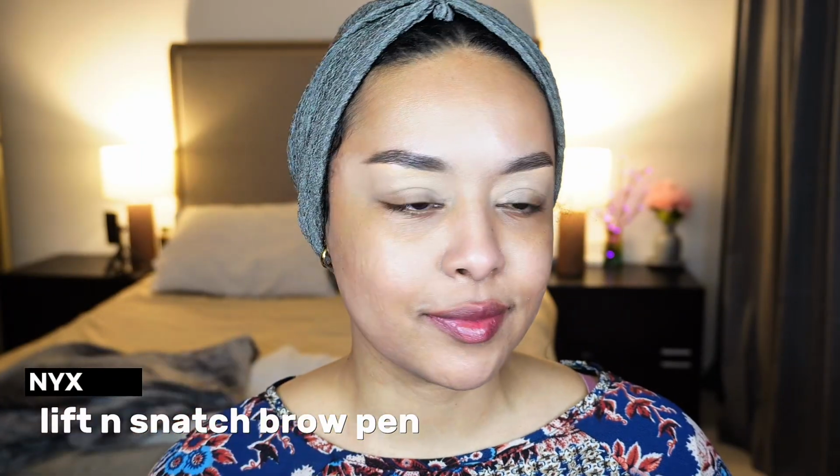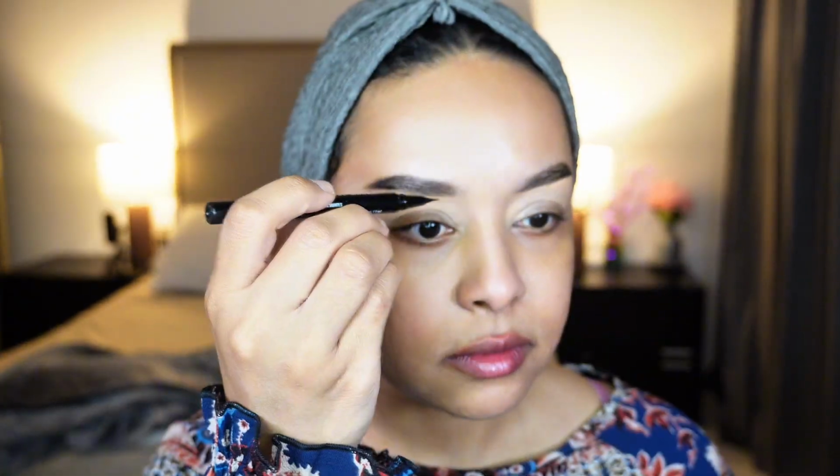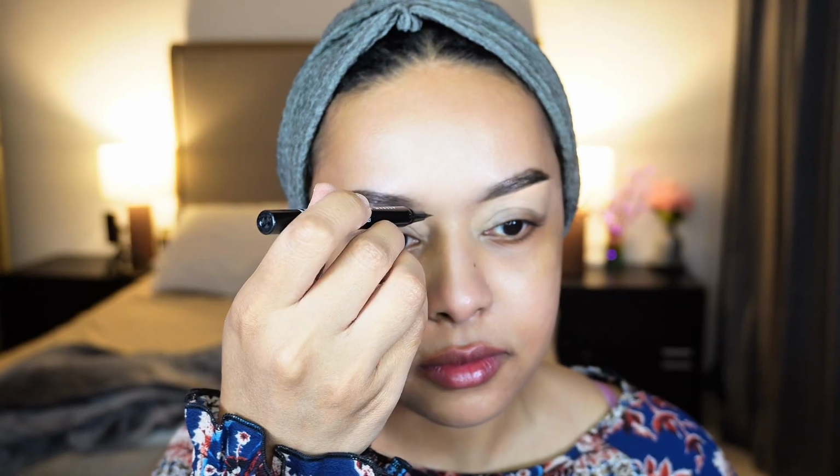Last step in my brow routine is using a brow pen. Today I'm using the NYX Lift and Snatch Brow Pen in Dark Espresso. I like to use a brow pen to create hair-like strokes. This way you will end up with fuller, natural-looking eyebrows in a very beautiful way.